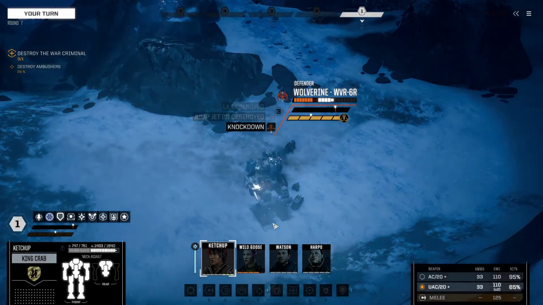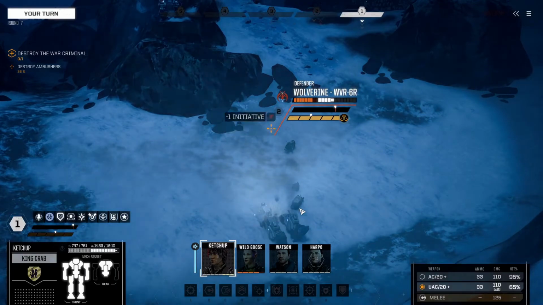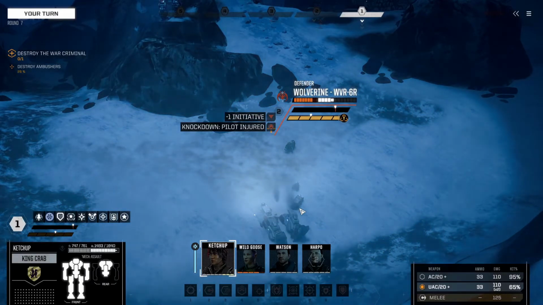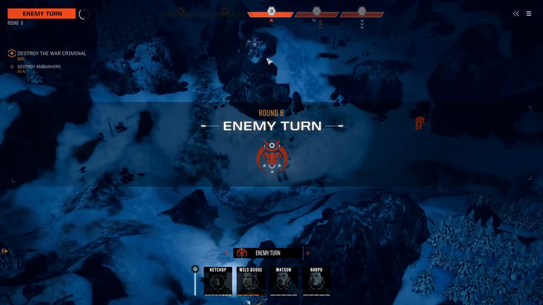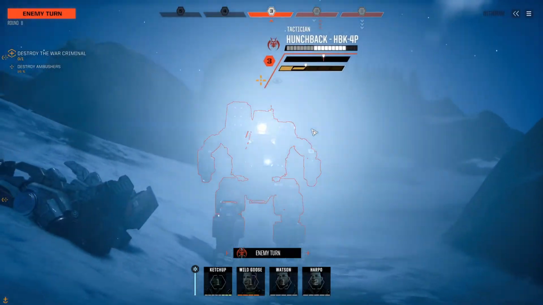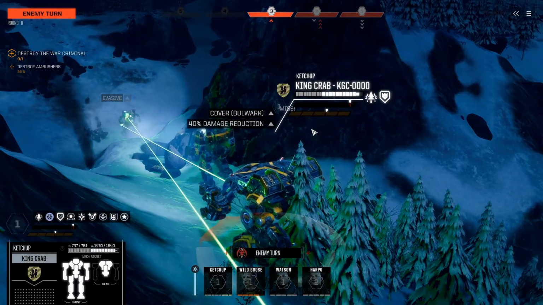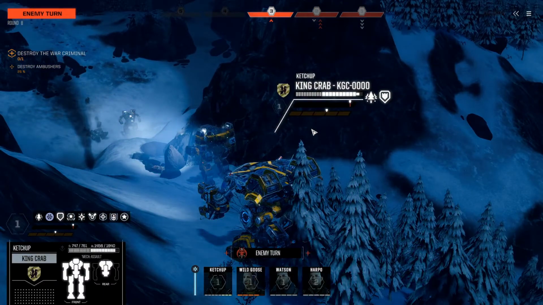Nice. Got past the armor and knocked him down, which is wonderful. Although we're not going to be able to get the Marauder up there to shoot him this next turn. Oh, this is a Jaeger mech. I love the Jaeger mech. I love the design of it, but I also love the functionality of it. Unfortunately, I just never get the opportunity to use the Jaeger mech before I get something better.